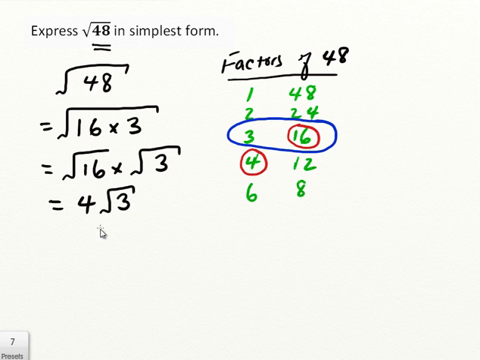So this is a mixed radical, this 4 root 3. And you can see that we've been able to express root 48 in a simpler form, which is 4 root 3. Okay? All right, well let's try another one. Let's see if we understand what we're doing here and we'll try and solve another one.